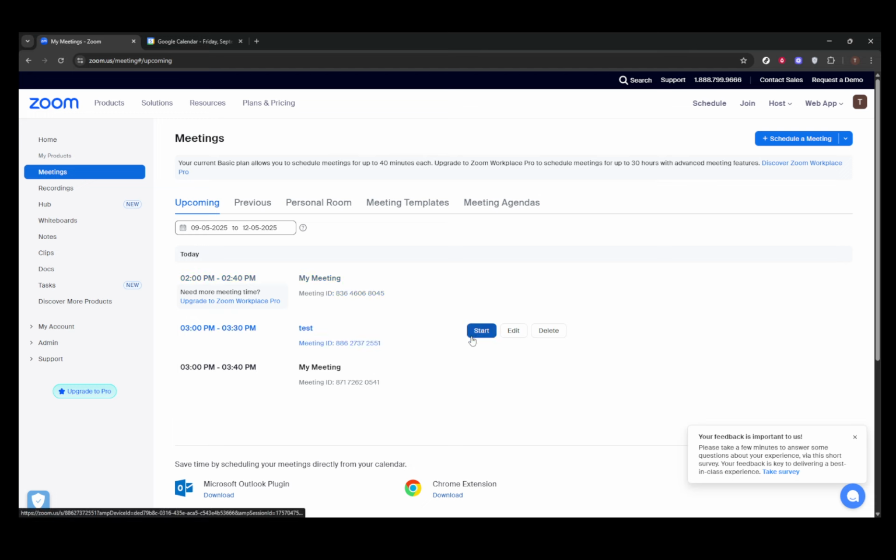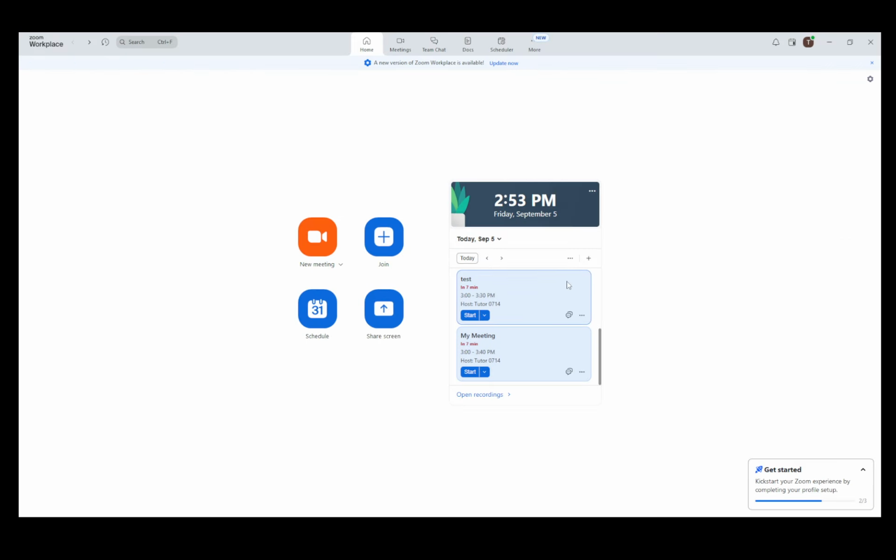Lastly, let's explore how to use your Personal Meeting ID, or PMI, for recurring meetups. This option provides a permanent meeting link. In your Zoom app, click the drop-down next to New Meeting and select Use My Personal Meeting ID. Start your meeting and copy the link or invitation as you did before when scheduling a meeting. The great thing about using a PMI is that the link remains the same, provided you don't change your PMI settings, making it ideal for recurring gatherings.